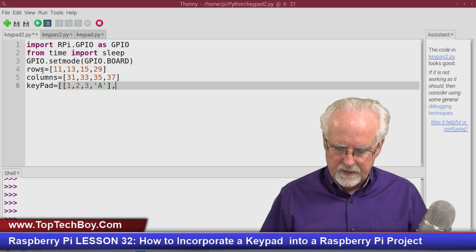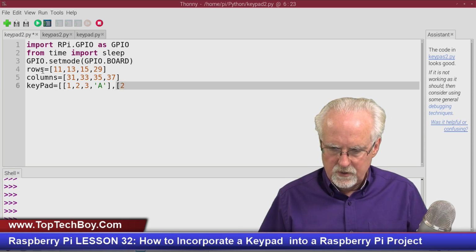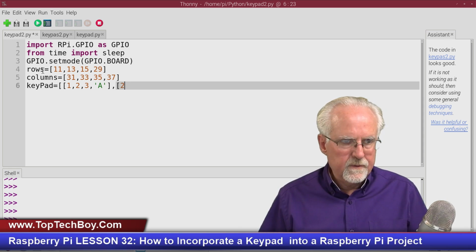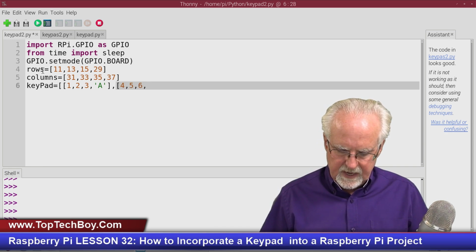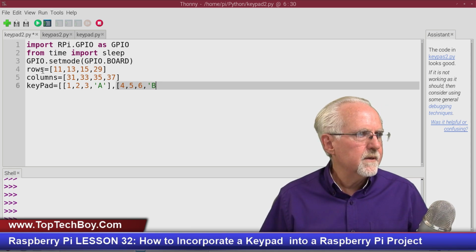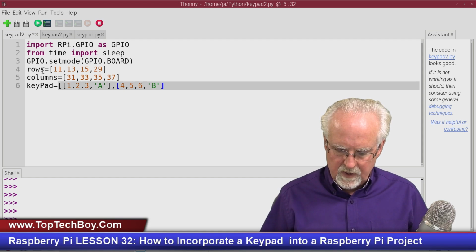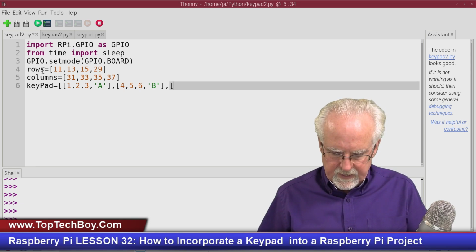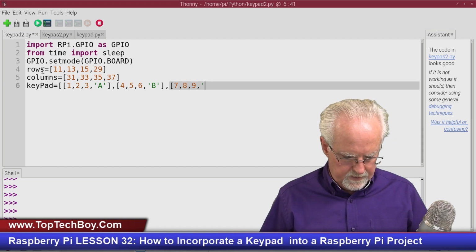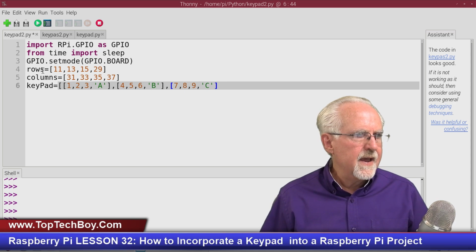Now I put a comma. I open the next row. And then what do I have? I have 4, 5, 6, and then the character B. And make sure you put the little quotes around the B. I close that row. I put a comma. I open my next row. What is there? The integers 7, 8, 9, and then the character C, like that. Okay, and now I put a comma.